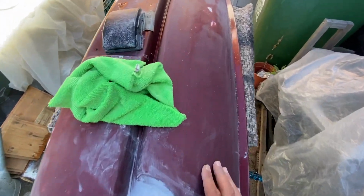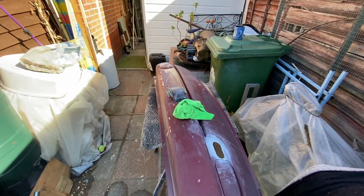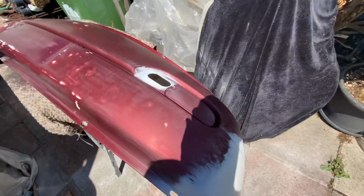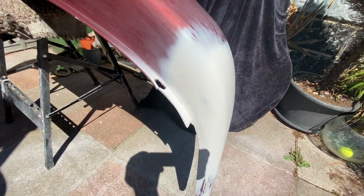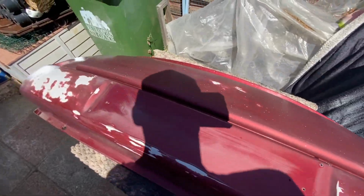You can see here all those stone chips. I haven't really bothered about getting them out. Right, so I've prepped all that up. It's all looking good. I'm really happy with how that's come out. I mean, it's probably not perfect, but it's going to be better than what it was.